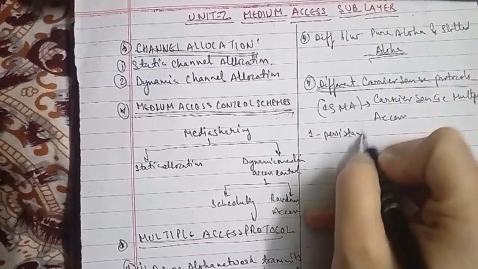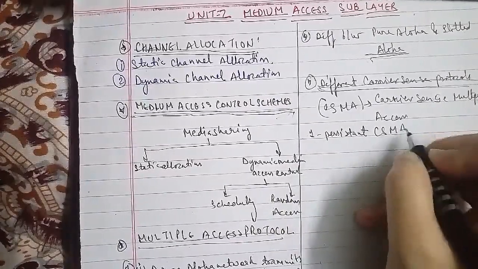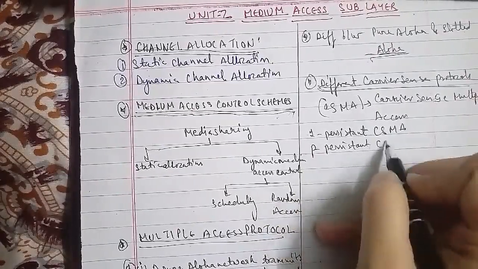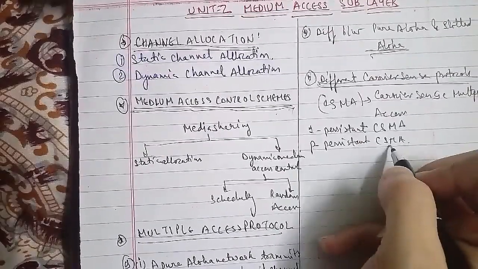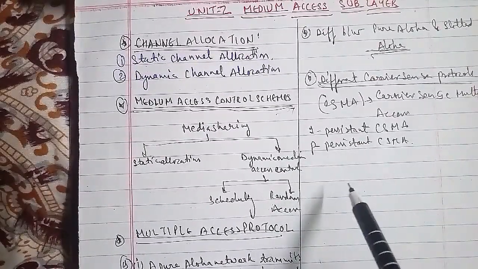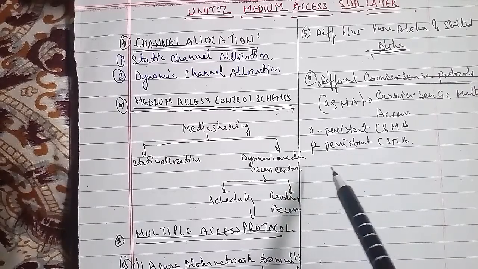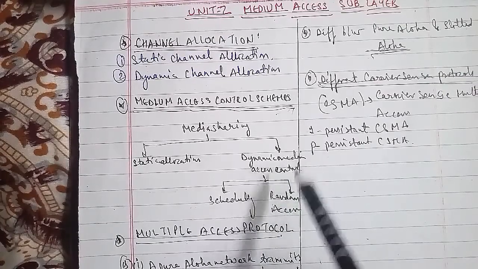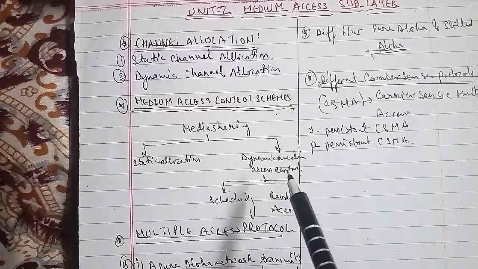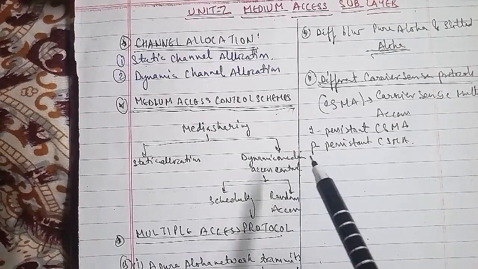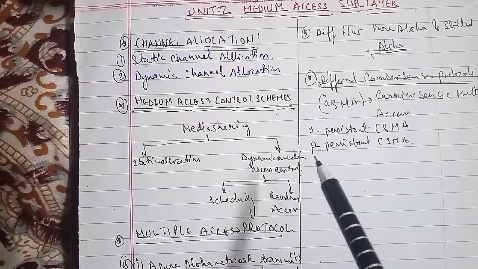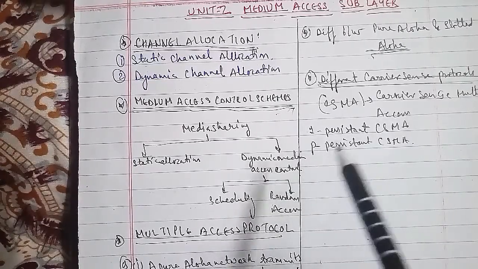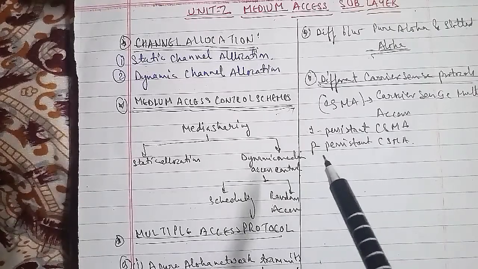And now we have to talk about P-persistent CSMA. When a station becomes ready to send and senses the channel to be idle, it either transmits with probability P, or it defers the transmission by one time slot with probability Q equal to 1 minus P. If that slot is also idle, the station again either transmits with probability P or defers with probability Q, and the process is repeated until either the packet is transmitted or the channel becomes busy.